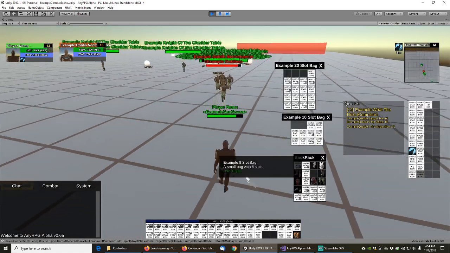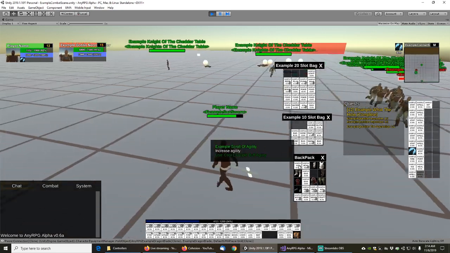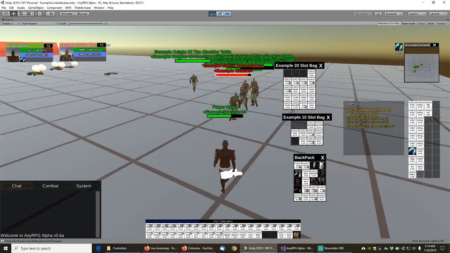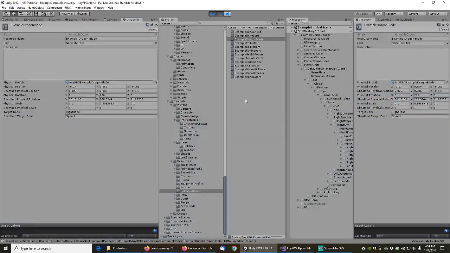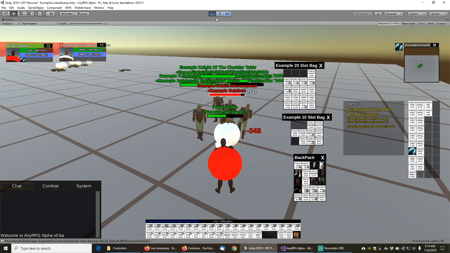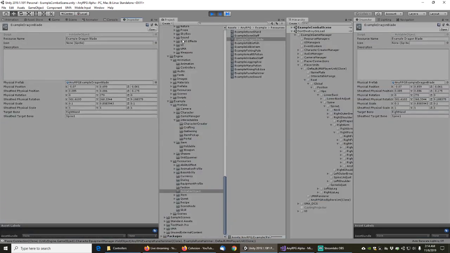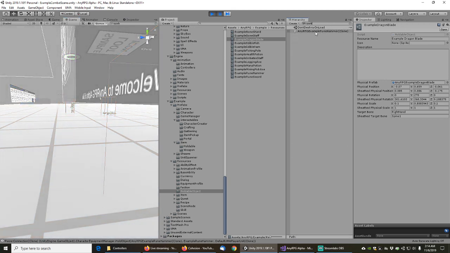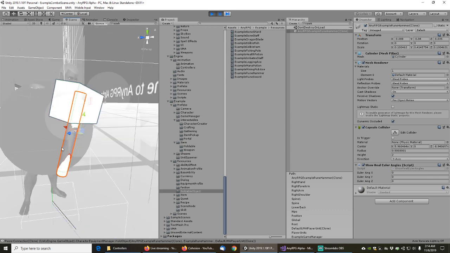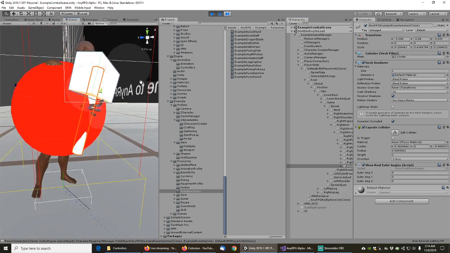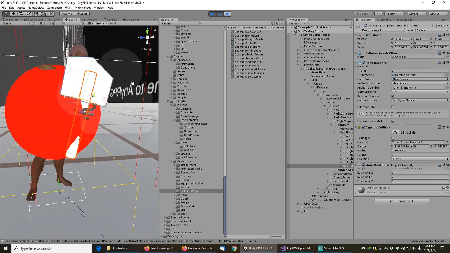So then next, let's see, what can we try? Rune Hammer, perfect. Okay, let's get a look at that. Go into the scene, look for the Rune Hammer, hit F to focus on it. And that's not bad, actually. It's pretty close to where it needs to be.